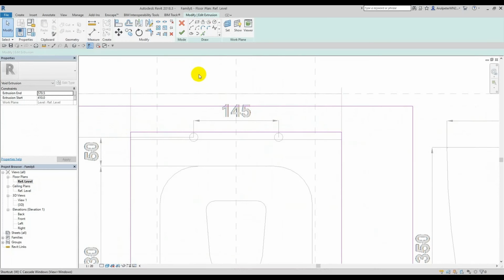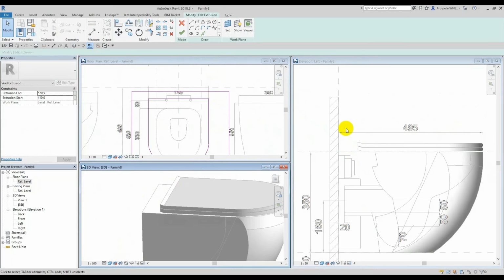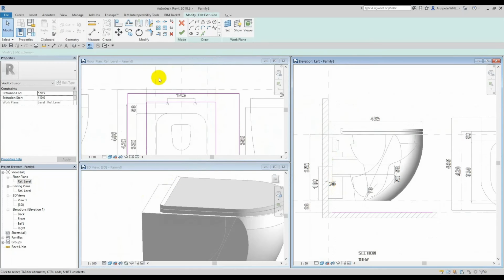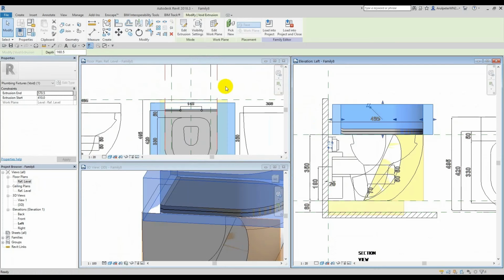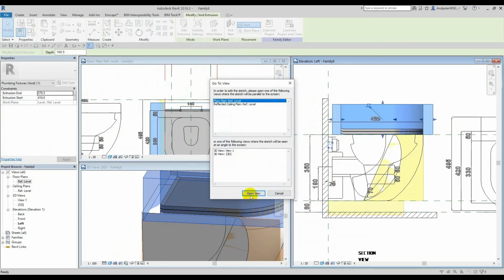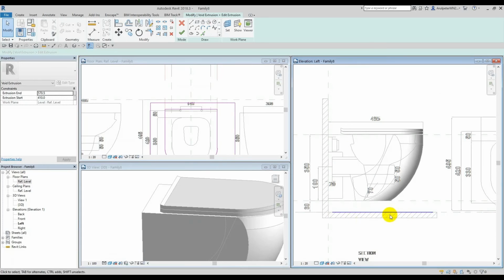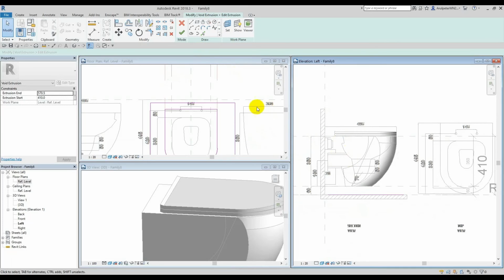This time I have to cut one more thing. Okay, so when I click the edit extrusion, my reference line is here, but I want to move to the 410 height.